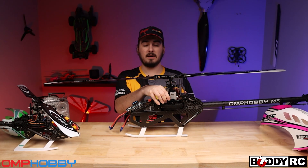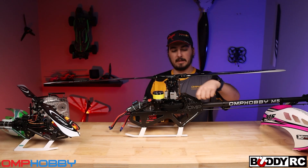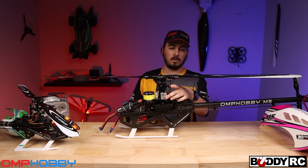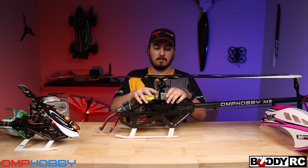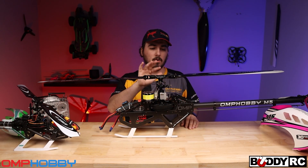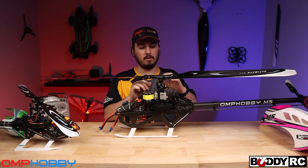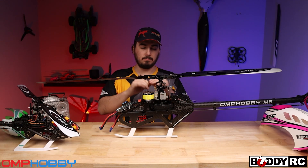The servo stack is made to be easy to work on. You can get to all the servos from the back, from the sides, with no need to take anything off to access them. You can get right to all the servos from every which way, so it's super simple to work on even your elevator servo. Most helicopters have an elevator servo placed facing the opposite way for some reason. They did a really good job making sure these are all in the same direction so you can get to them fairly easily. The head is very similar to the M7, just shrunken down - 12 millimeter main shaft, M7-style swash plate with those white markers and the carbon plate on top holding it all together.